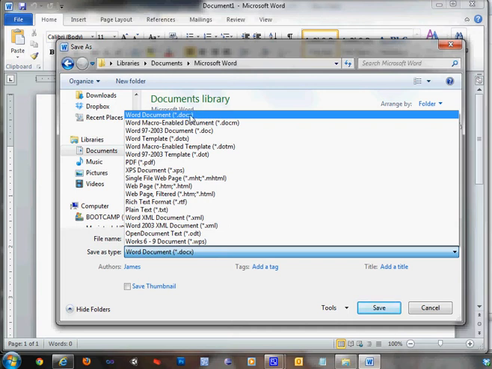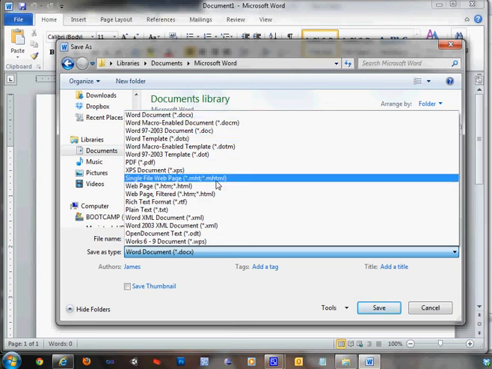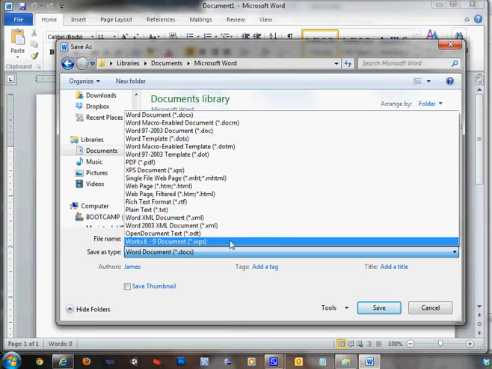And by default, Word documents have a file extension of .docx, so that Windows knows to open this file in Microsoft Word. Other common extensions: Excel will have a .xlsx file extension, PowerPoint a .pptx file extension, and with Access we'll have a .accdb extension. And you'll see that we can also save our Word document as several other formats.